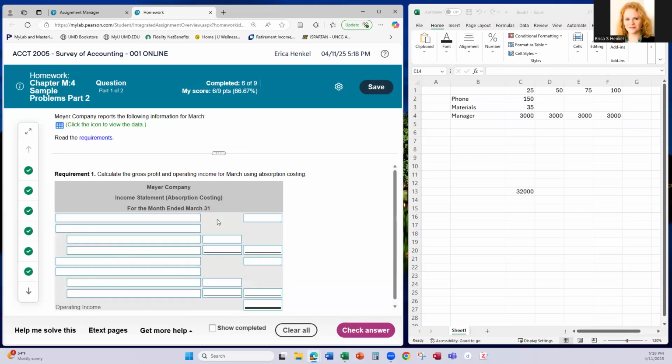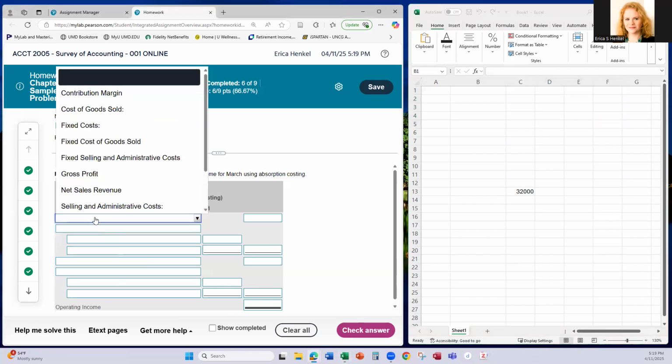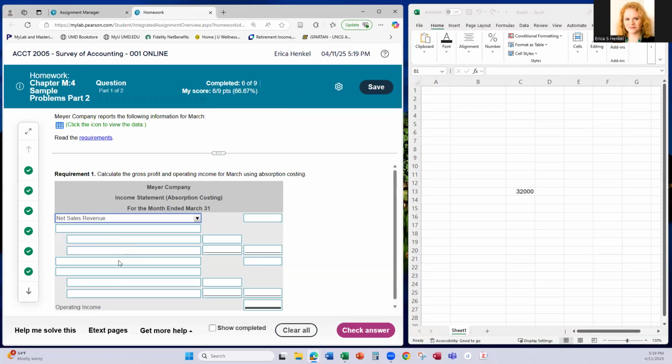All right, we're at the end here, last one. Okay, so now we're gonna do an absorption costing income statement versus a variable costing income statement. So the difference between these two is an income statement under absorption costing is like a financial format one. So if you remember when I looked at these earlier, we talked about how both of them start off with net sales revenue at the top, but on a financial orientation income statement, we then subtract our cost of goods sold, and then we would arrive at our gross profit down here.